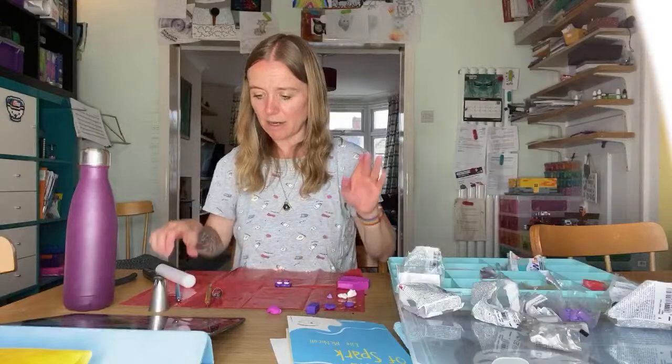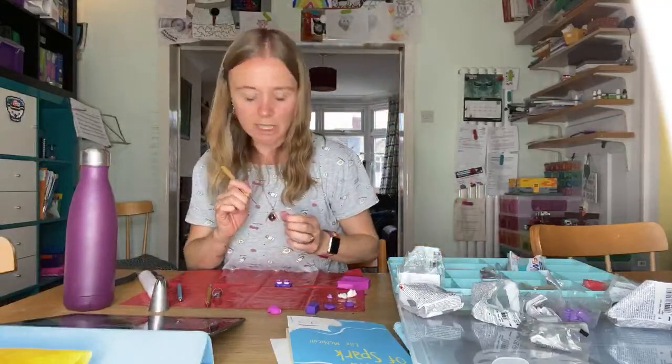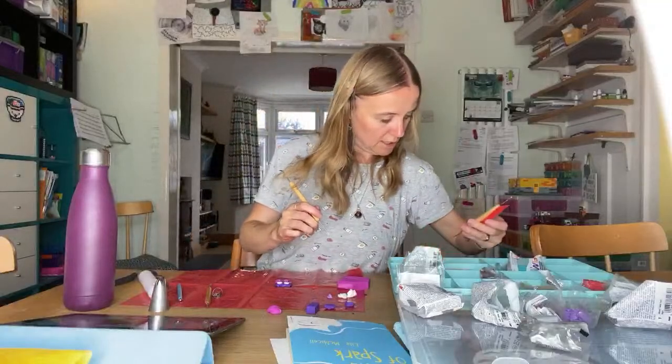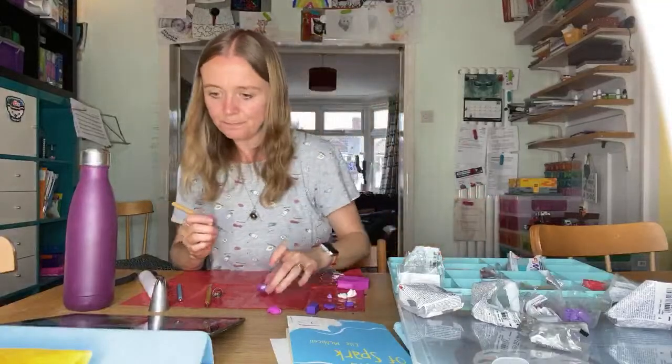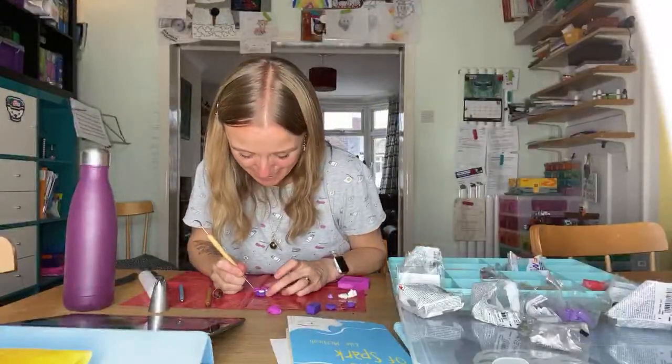Right, now I've put the wings on. I have one more thing to do before I show you the wings, and then there's one more job after that. I think I'm going to use this tool. I'm going to dot the wings so that they look pretty. What are you giggling about?